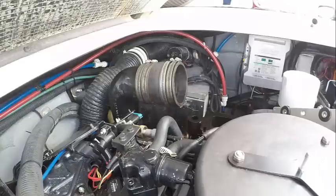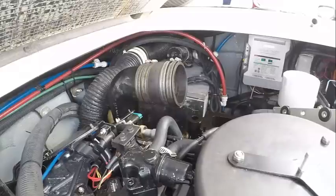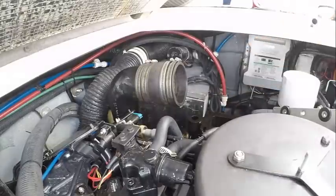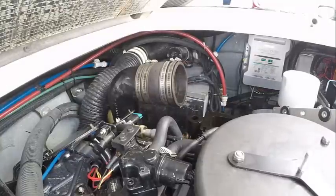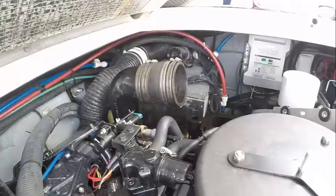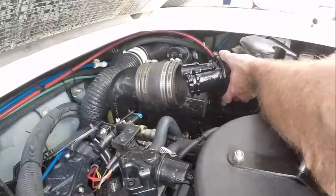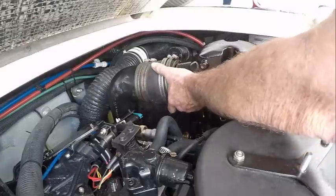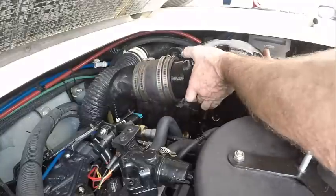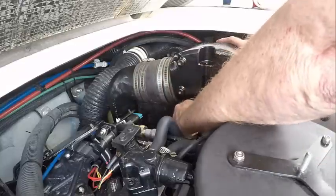Set it on there gently, and now comes the riser. Be careful with the riser — on this side of the engine it's a little more difficult because you've got the oil filter in the way. So be a little more careful so you don't disturb your alignment that you just created. These things are heavy too, so take your time. What I do before I bring the surfaces together is get it started in here, lift this up a little bit so I'm not touching the surfaces together — kind of get the rubber piece over top of the nipple — set that back. I still haven't touched the surfaces together. Notice I haven't put the gasket in yet between these two.